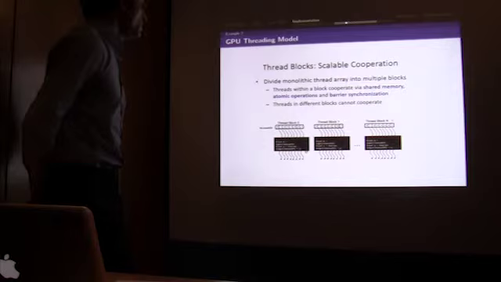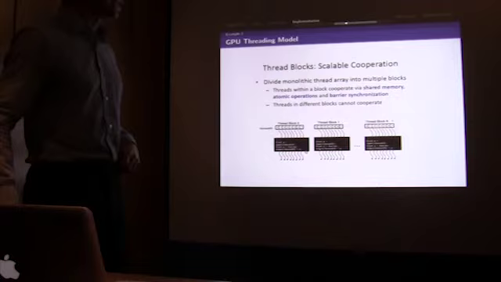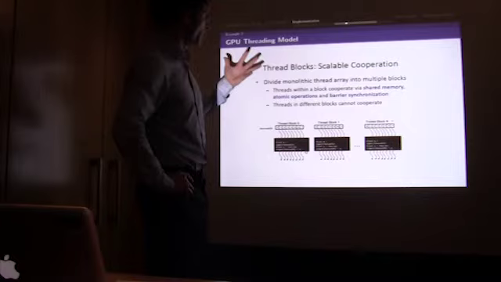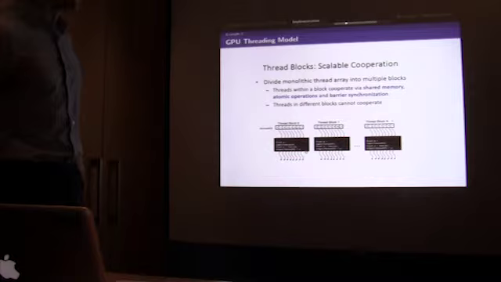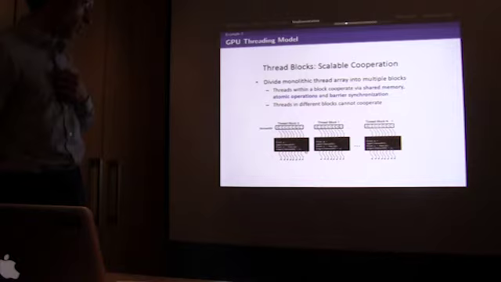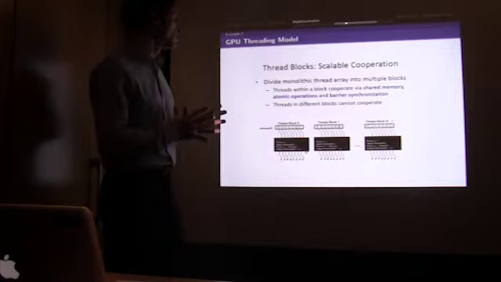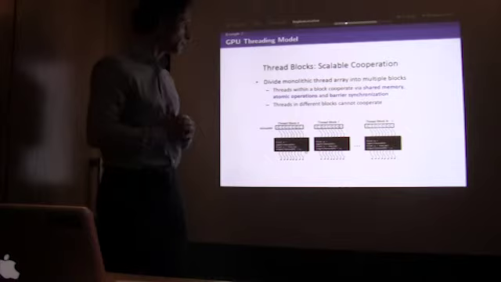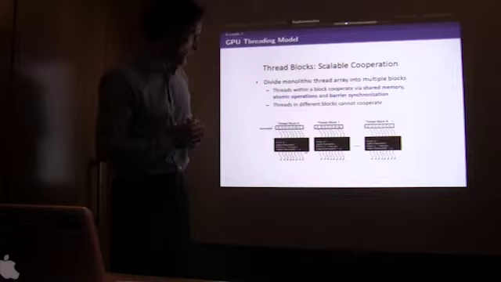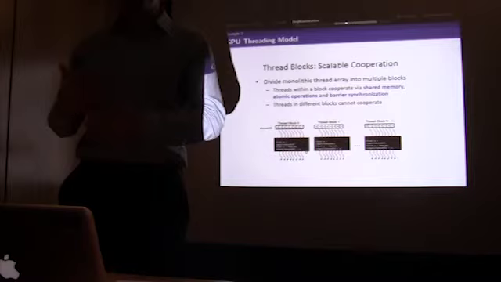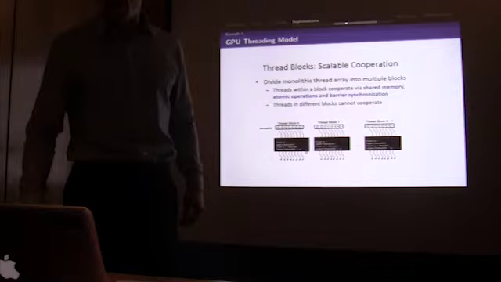A GPU is essentially designed for high scalability, for highly parallel applications, with very lightweight threads. The idea is to divide a monolithic thread array into multiple blocks, and the threads within each block cooperate via shared memory, and it supports atomic operations and barrier synchronization. But one of the major limitations of its programming model is that threads in different blocks can't really cooperate. So you have to design the application so that there's a somewhat self-contained computation within each of the blocks. You get to choose how many blocks there are, and how many threads there are in each block, up to a limitation of the architecture, which changes with each generation.